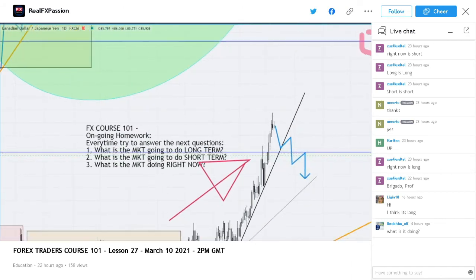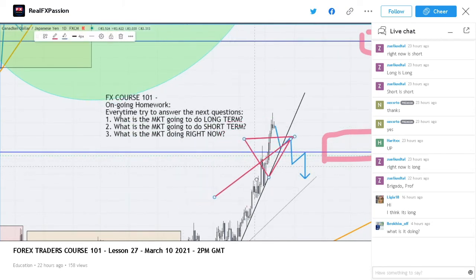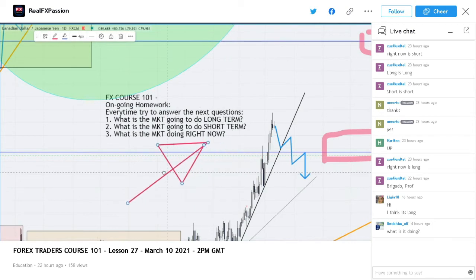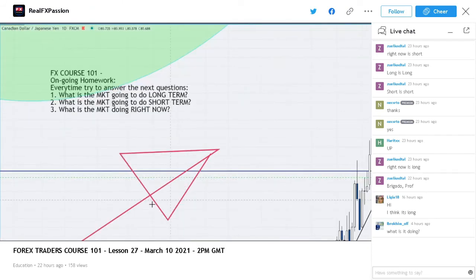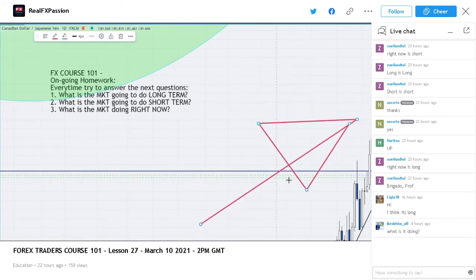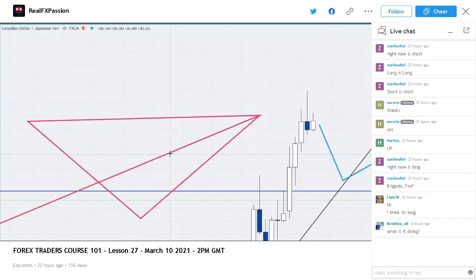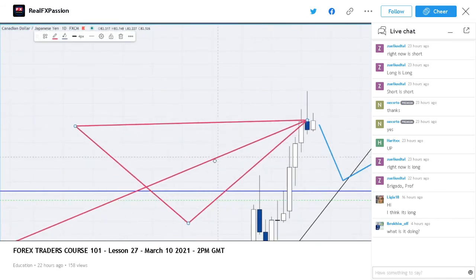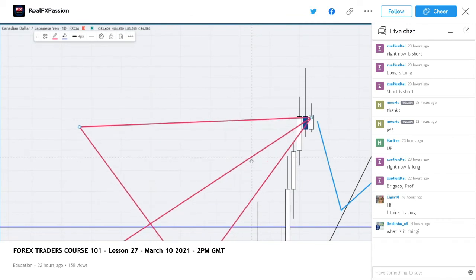Now, one more time, how to project in the correct way? Well, remember one more time, those pivot points are areas. And when the retracement comes, we are going to see a change in the short-term trend on the 1 hour, 2 hour, 4 hour chart. Okay. And lastly, what is the market doing right now? Compared to the weekly chart, to answer this question, we are looking not only at one candle, but at the 3 candles. Make sense? For the short-term view, I said it wrongly, everybody. For the short-term view, we are looking at the 3 candles and talking about what the market is doing right now. We are looking at this candle here, the last one.